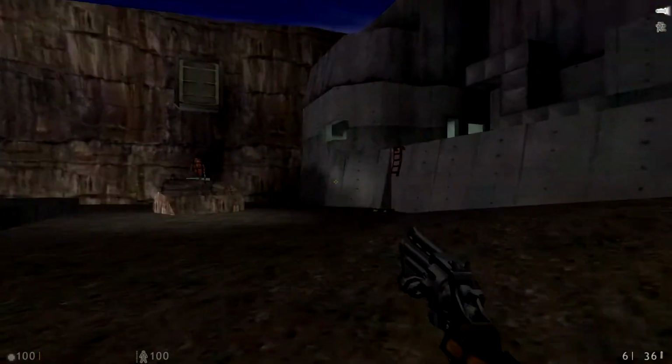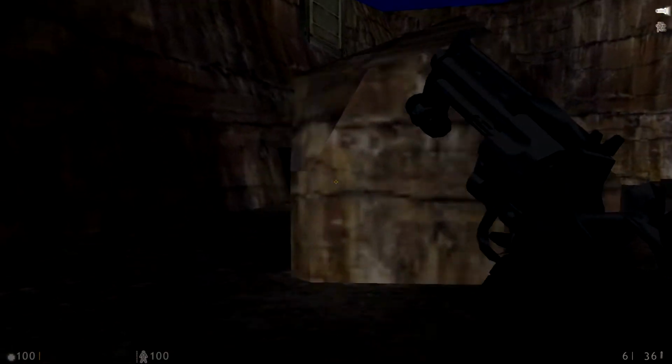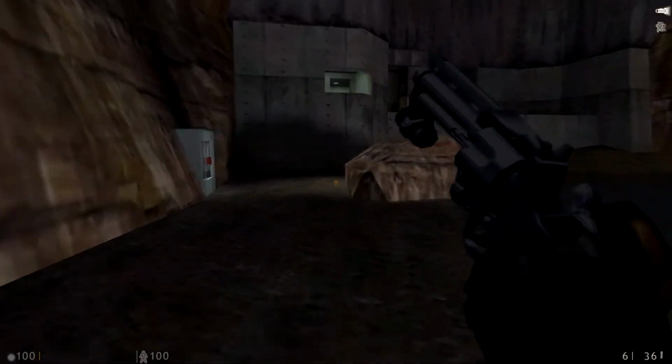The beam matrix activated. Displacement beacon in working order. Beam capacitor charged to 100%. Here we go.